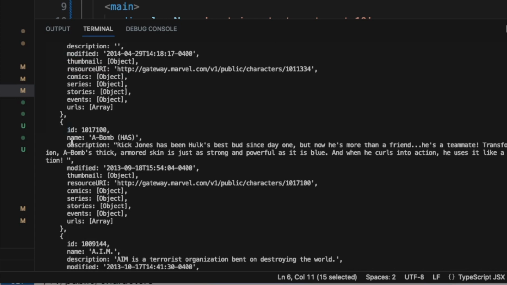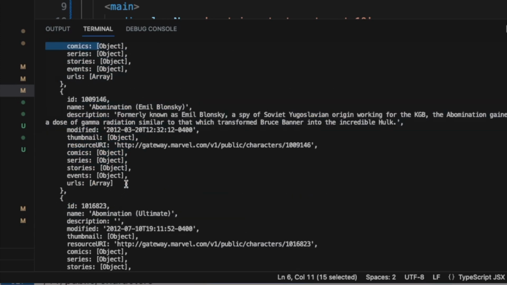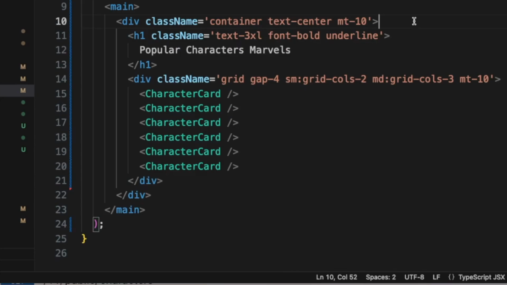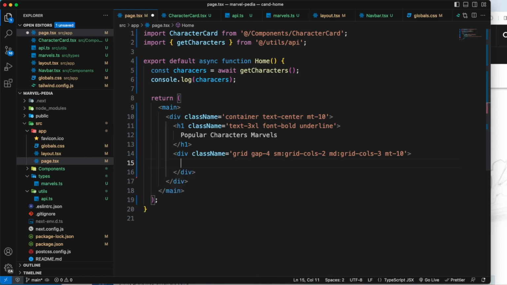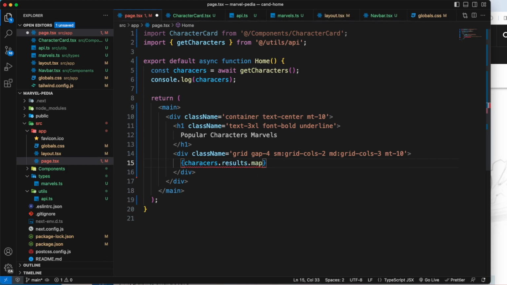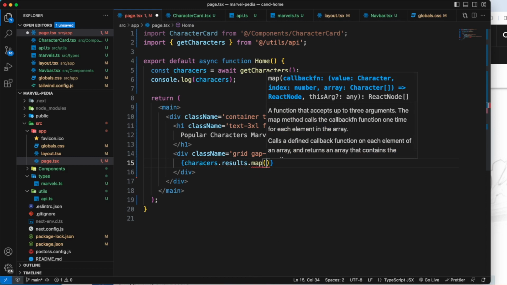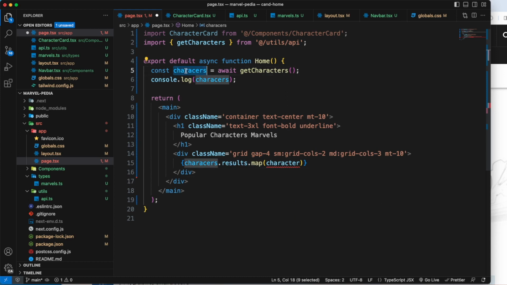You have the ID, name, description, the thumbnail which is an object, and other data. Great, everything looks like it's working. So now we need to map through these characters. I'm going to remove this, and say character.results. As you can see, we have the suggestion, and I'm going to say .map, and then get the individual character. This is a typo, guys, sorry about that.